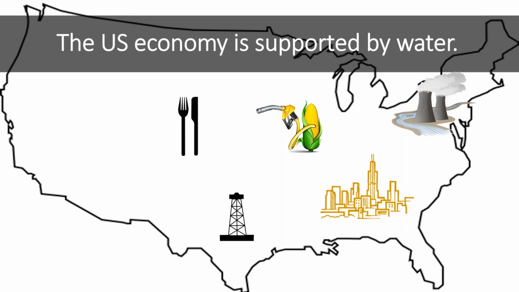Likewise, a lot of water is required to produce the food that we eat. In fact, most of the water used in the U.S. economy, as I'll show later, is used for food production. And this is often displaced from where we consume the food. The food production occurs in places often far removed from where it is consumed. The amount of water needed to grow that food is expected to increase as the amount of food that we eat is expected to increase with growing populations and shifting diets.